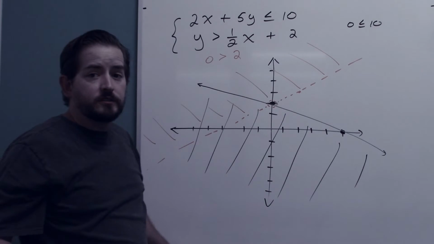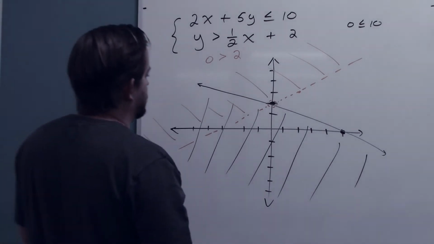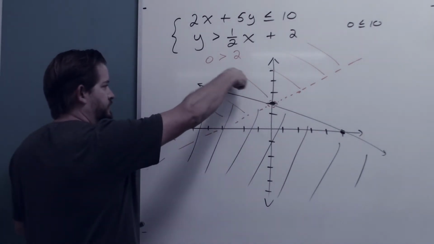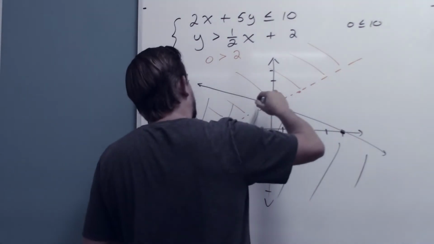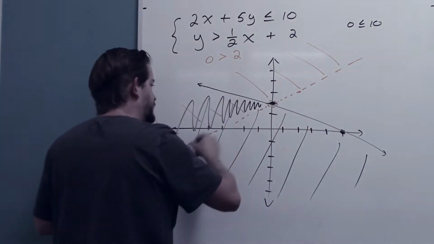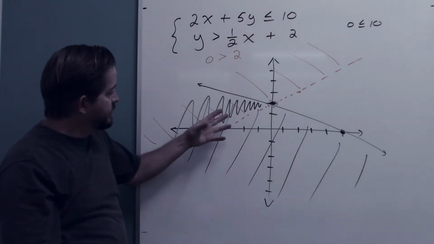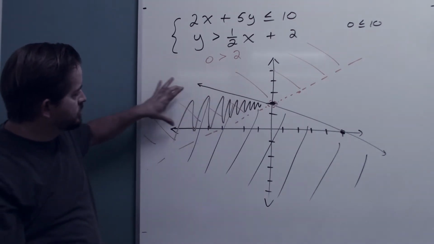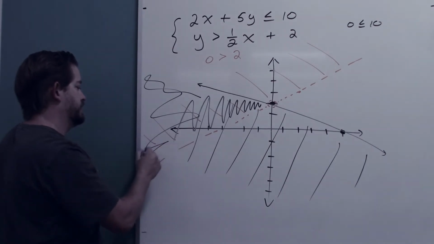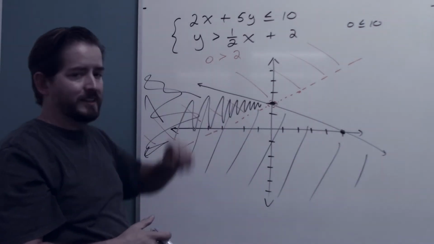And so the final solution is the double shaded area. And we can see that that happens above the dotted line here, but below the solid line here. And so now if you want, you can go crazy. Probably not too crazy, because if you go too dark and then go up your dotted line, it's hard to tell that it's a dotted line. But the solution is this little triangular piece here that goes off forever in that direction and in that direction. So that is my solution area for this system.